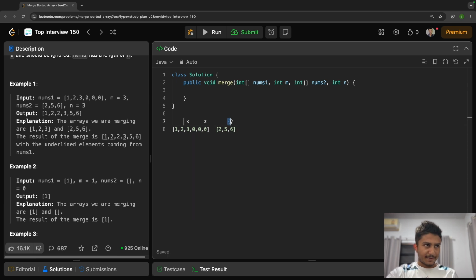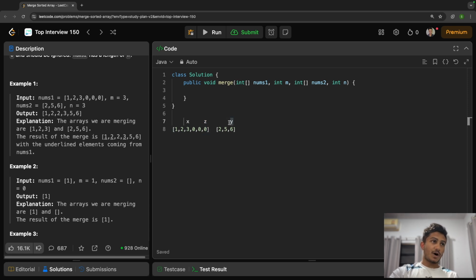We're gonna compare the element at x and the element at y, and whichever is greater, we're going to put it at the element at z.